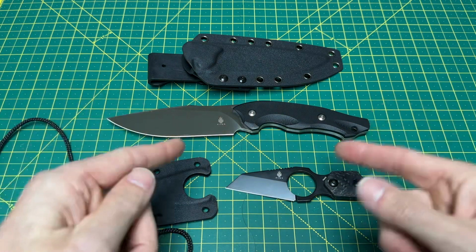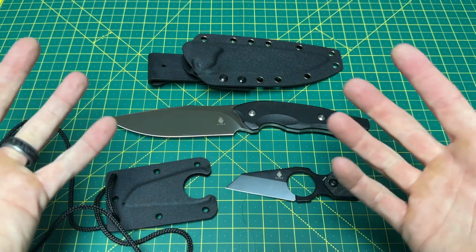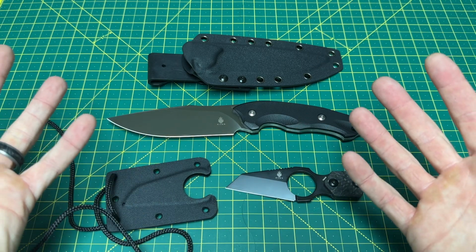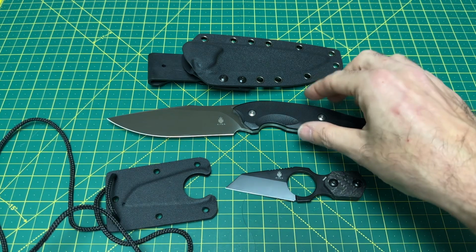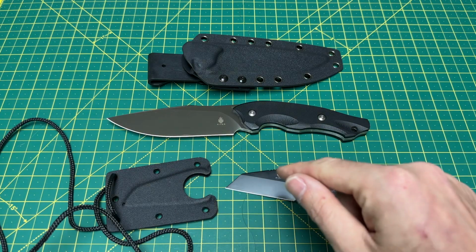And that's that, guys. The best thing about fixed blades is they usually hang around a little longer. So they're linked below, and it's a good chance they're available. And if you see one that is interesting to you, you can pick one up without breaking the bank. So that's that, guys.